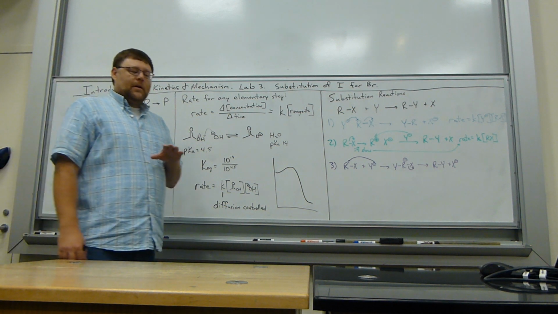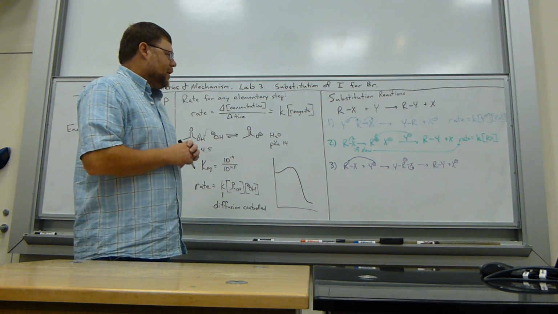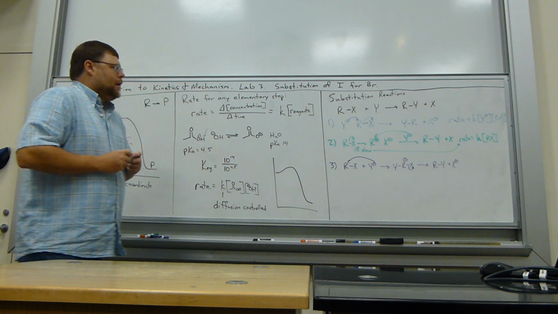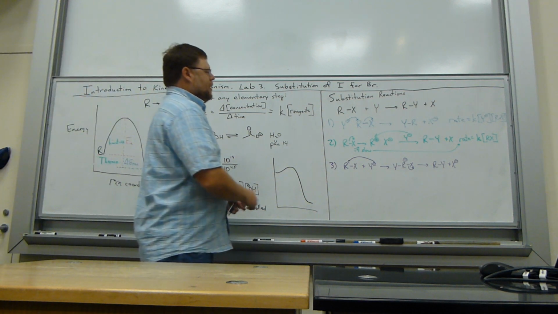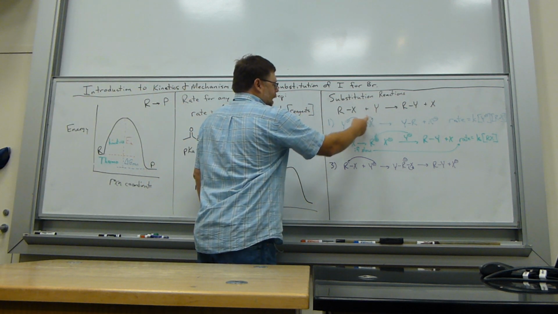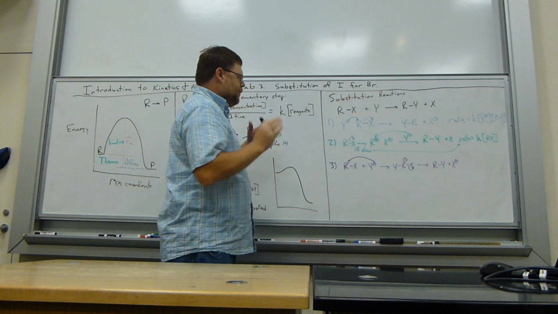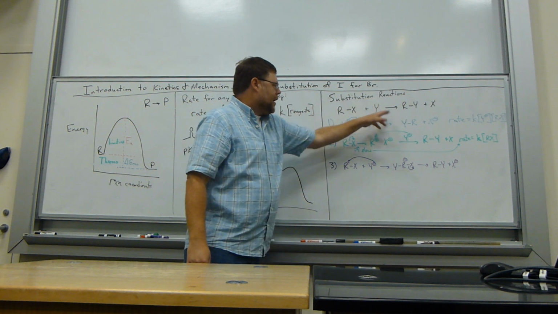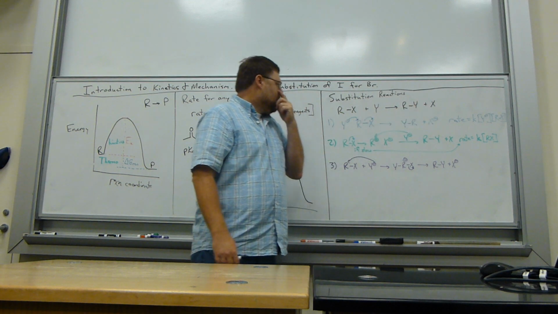In the lab, we're going to look at a substitution reaction. So I'll draw the actual reaction here in a minute. Make sure my pen doesn't dry up. Let me see if that's visible. Okay, so in a substitution reaction, one group, in this case Y, substitutes for another group in a molecule, X. Okay, so staying really vague and generic. Y is going to substitute for X. We're going to go from RX plus Y to RY plus X.